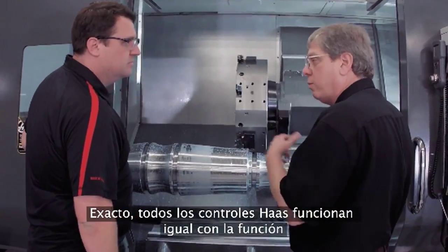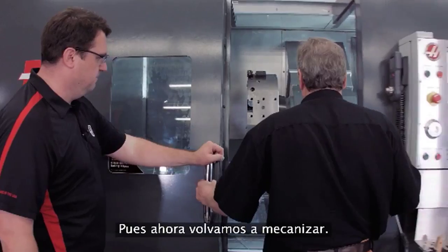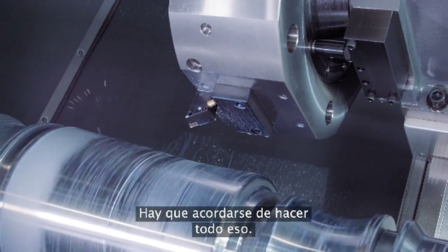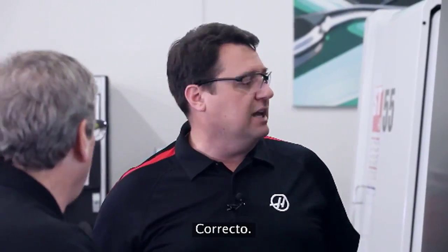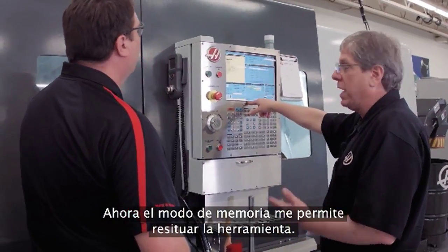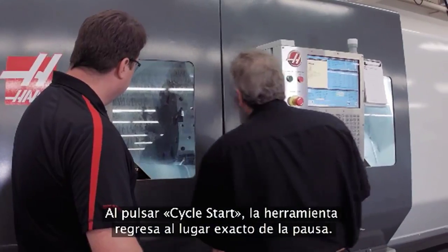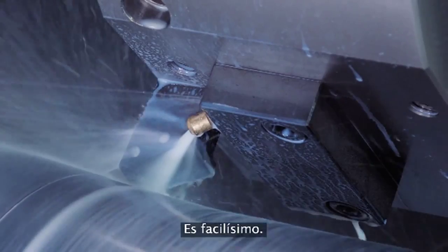Okay, let's get it back into the cut. Close the door, start the spindle back up, start the coolant back up — just like we did before. You've got to remember to turn those back on. Right — you've got full control of the machine right now. Memory mode is going to get me back into jog return, which flashes on the screen, and that lets me know I'm ready to go back. Cycle start returns the tool right back to where I stopped, and then one more press to continue the motion.